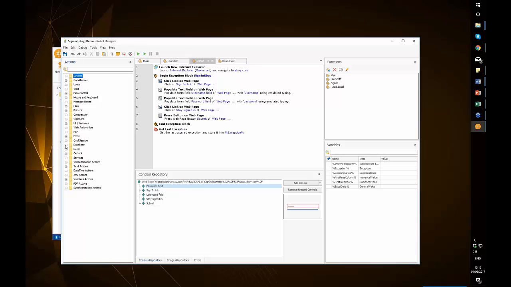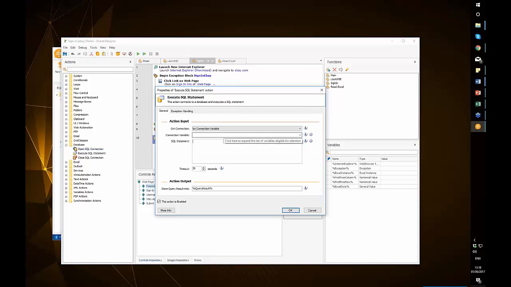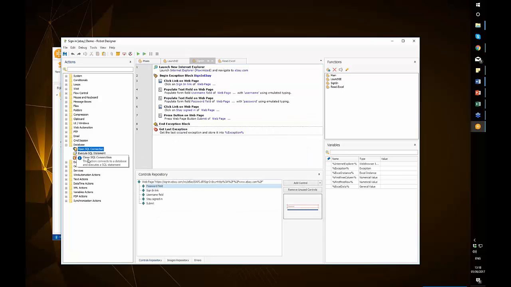Moving on, we're going to the database group of actions. So far, we only had one, which was execute SQL statement, and here is where we were setting the connection string of the database that we would like to access. Right now, what we have is an open SQL connection, a close SQL connection, and in between, we can execute as many SQL statements as we wish. This helps in keeping the connection open, and while the connection is open, send as many SQL queries as we wish, and then once we're done, we can close the connection. It's a matter of working more efficiently and not having to open the connection every time we're executing an SQL statement. So, whole brand new database actions.